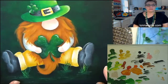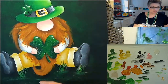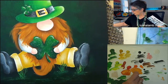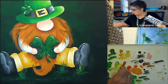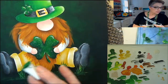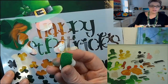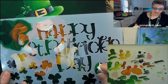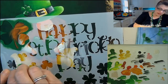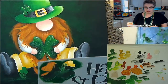Okay, let me just scoot that out a little bit so you can see it better. I want to make sure that's dry, and then we can go ahead and stencil some of our clover down here. I just used some lighter green, just mixed them together. So I put one here, here, and here. I did a 4-leaf here and then 2 3-leaf. I'm going to squeeze this really good because I'm not taping it down. I know, I'm crazy. And I'm going to lightly tap that in there. I'm not going to do much more than add a highlight to these, so I'm not going to get too worried about how they look.